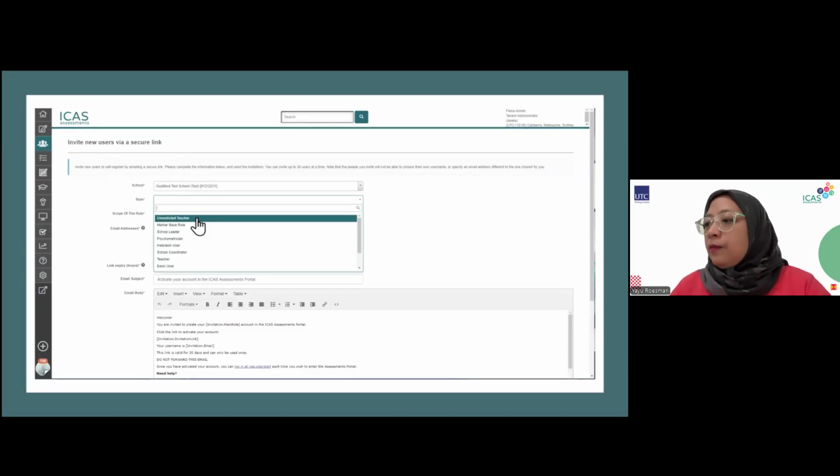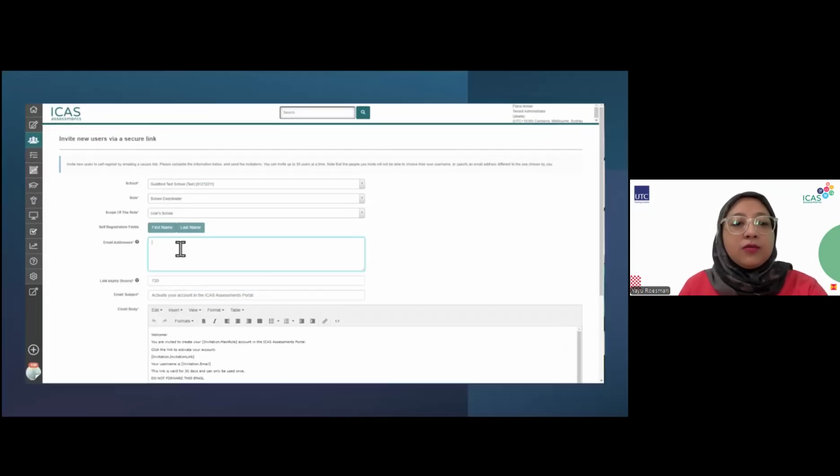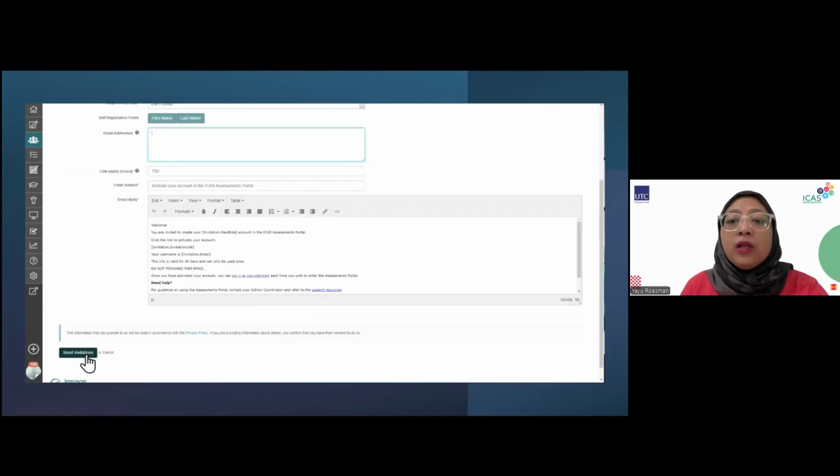Okay, now after that, you put in the email addresses and the email will automatically be sent to your staff. Okay, until here is okay. Yeah? If you have any question, feel free to type in the chat box. So, assign later on: the teacher role must be assigned as a class later, after everyone is registered as an unrestricted teacher.